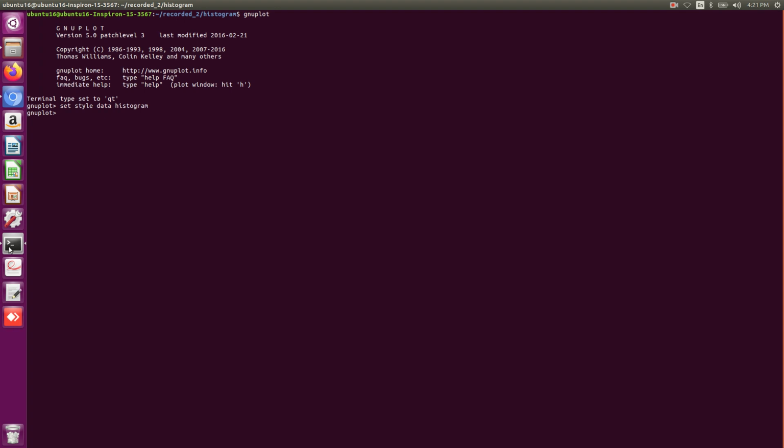And for example we have to write plot for, in brackets we have to write column.